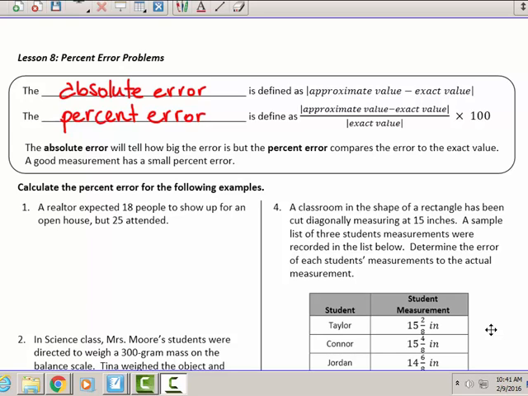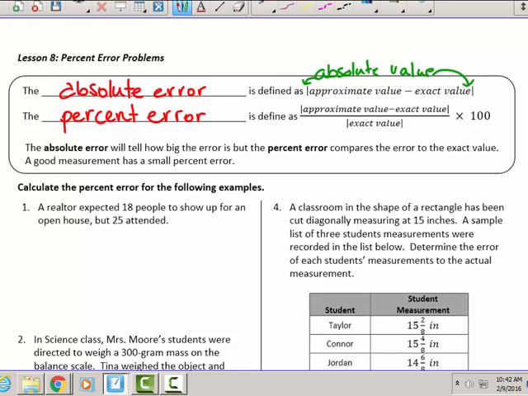But the absolute error, so we're going to be talking about two things. Absolute error is defined as, and remember that these are absolute value symbols. Right, that's what those things are there. So it's basically saying that if I take and subtract the exact value, or what it's supposed to be, the true value, and what I got in terms of a calculation or a measurement, or if I was doing an experiment, if I subtract those, that's called the absolute error.